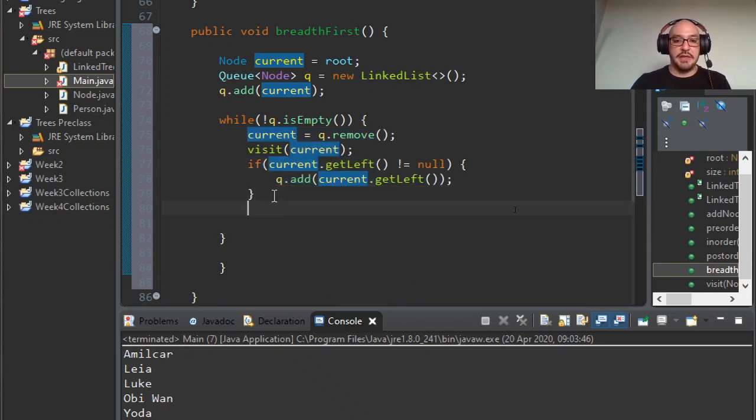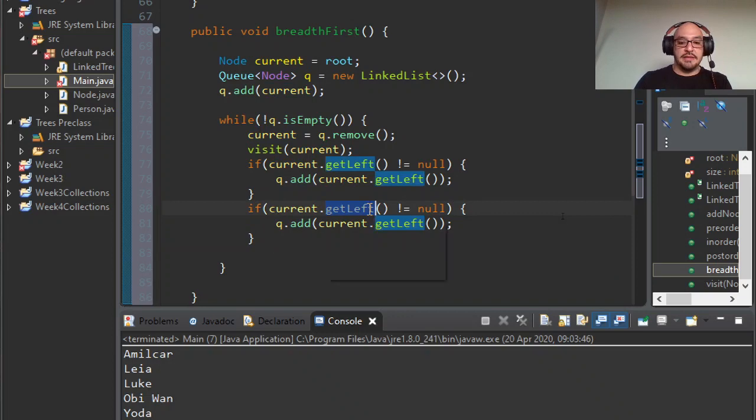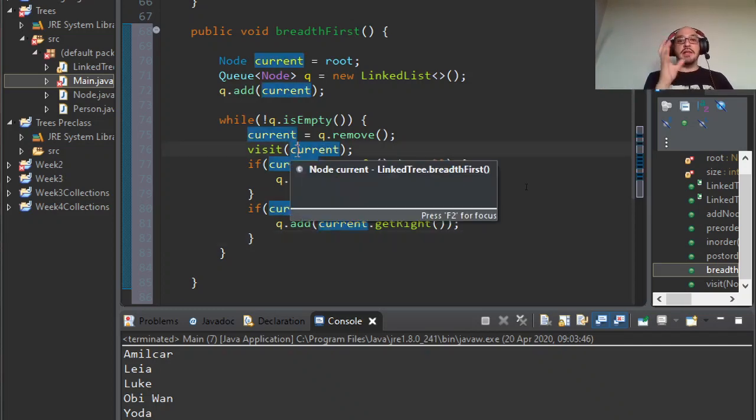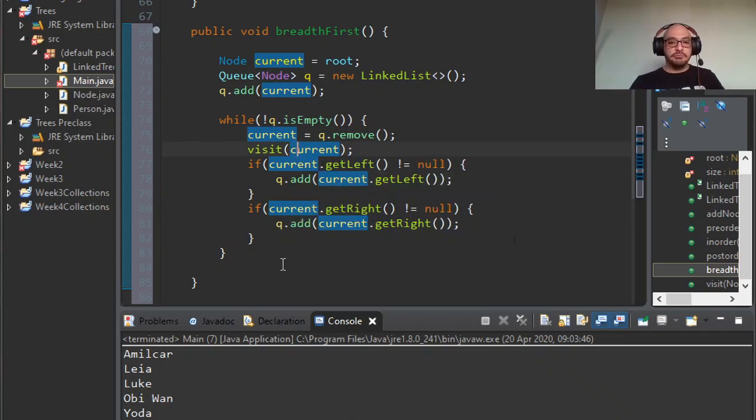So I'm going to say if current.getRight is not null, I want to add it to the queue. Now, this is not recursive, but it's still going to keep happening, because as long as the queue is not empty, it's going to keep adding elements. Every time I visit one node, I will remove that node and just visit the rest of the elements that I have in there.